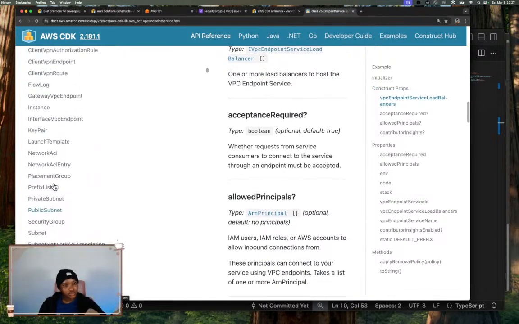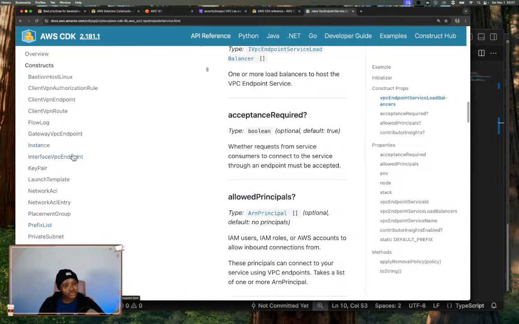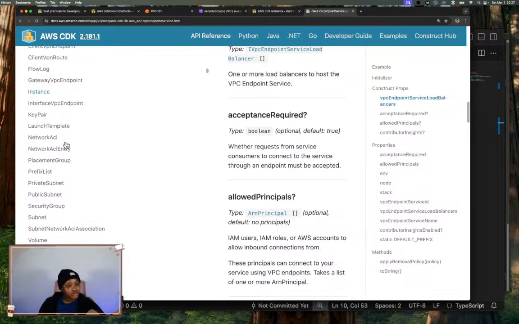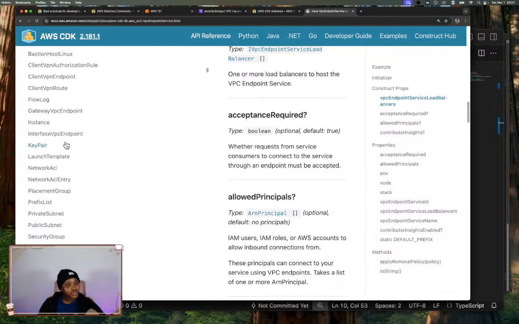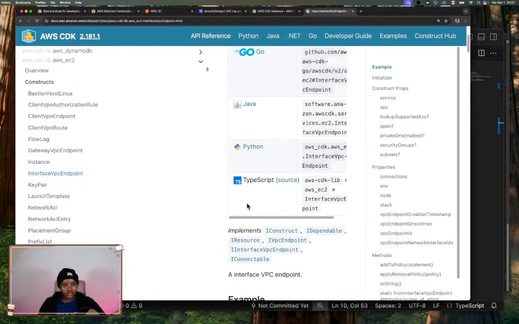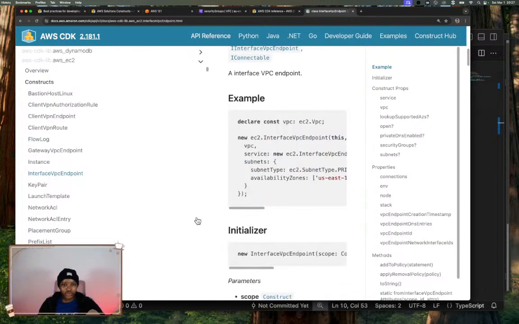This interface VPC endpoint, gateway VPC endpoint. I'm looking for a VPC endpoint.